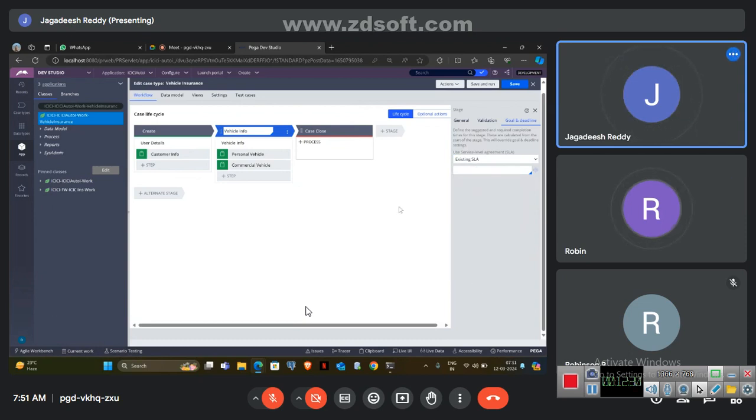And alternate stage. Suppose this is the vehicle insurance case. Let's imagine the insurance work has been rejected. Once it is rejected, it goes to the alternate stage. So what are the steps we have provided? It will again go through those steps. So alternate step is like, if the insurance was rejected, what are the alternate things?